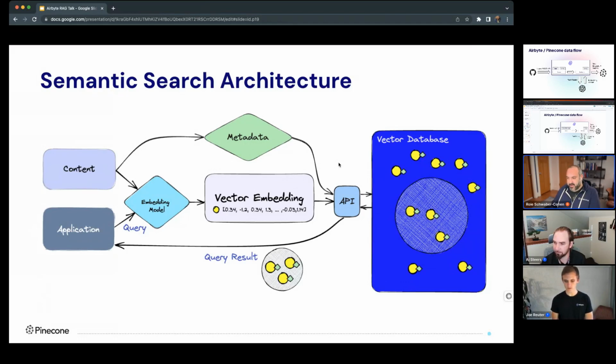The second leg of the journey is the application, where the application has some query coming from a user. That query gets embedded as well. We take that embedding, we query the database, and we get the results back with the metadata associated with that query result.